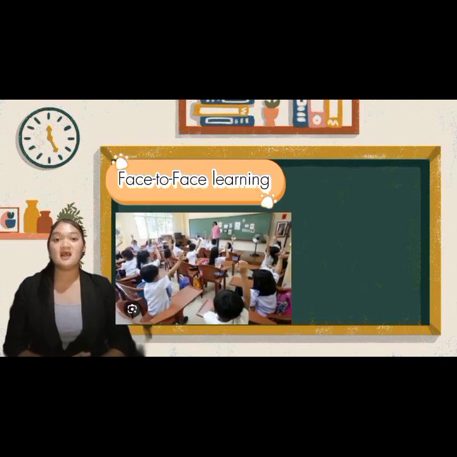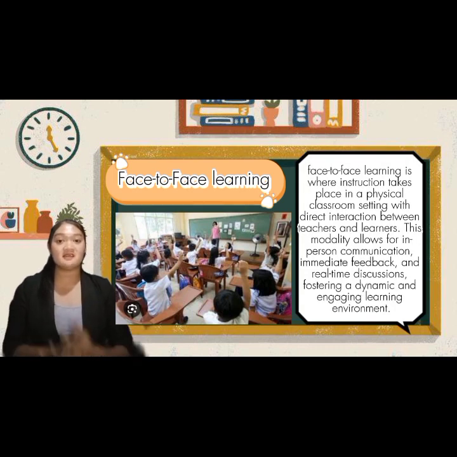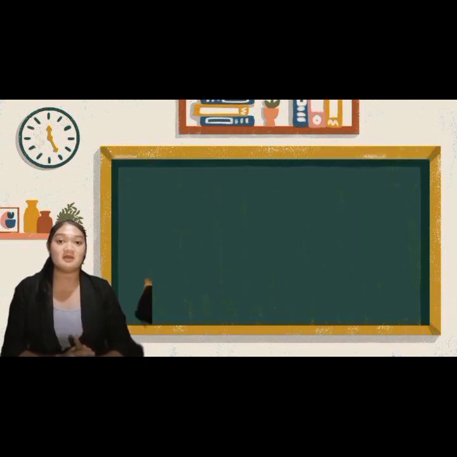First modality is the face-to-face learning. So face-to-face learning is where instruction takes place in a physical classroom setting with direct interaction between teachers and the learners. This modality allows for in-person communication, immediate feedback, and real-time discussions, fostering a dynamic and engaging learning environment. It is the most traditional type of learning instruction, and there is opportunity for active engagement, immediate feedback, and socio-emotional development of the learners.